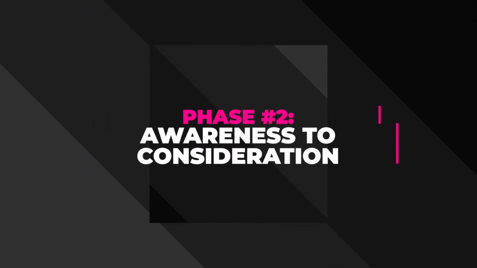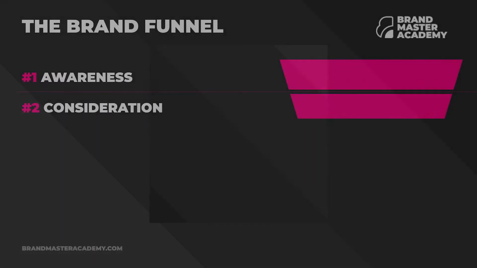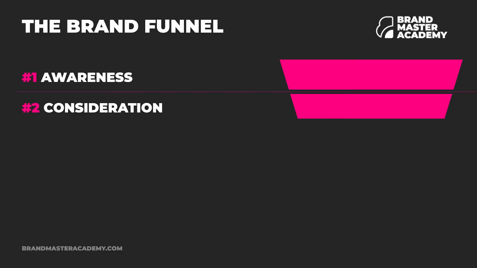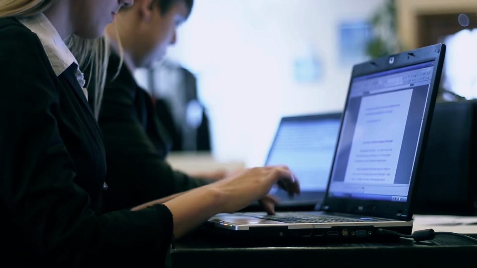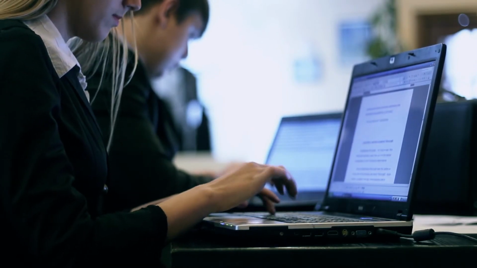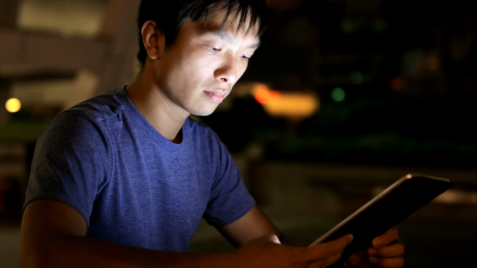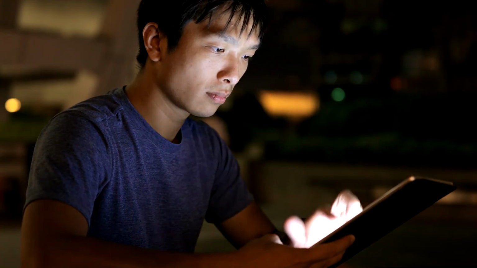Phase 2 is awareness to consideration. Now, once a brand achieves awareness, it's placed itself on the map, at least for that group of people who are aware that the brand exists anyway. Now, the next goal is to put that brand in contention for consideration. Now, if a brand has a high level of awareness, but low comparative levels of consideration, chances are they haven't targeted the right people. It's easy for brands with endless resources to purchase as much ad space as they can to raise awareness, but unless those ads are targeted to the exact people who want or need what the brand has to offer, their consideration levels will be low.